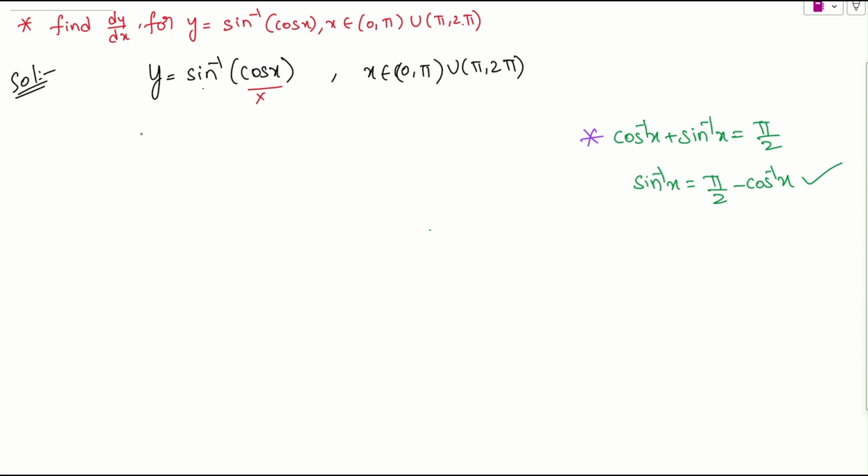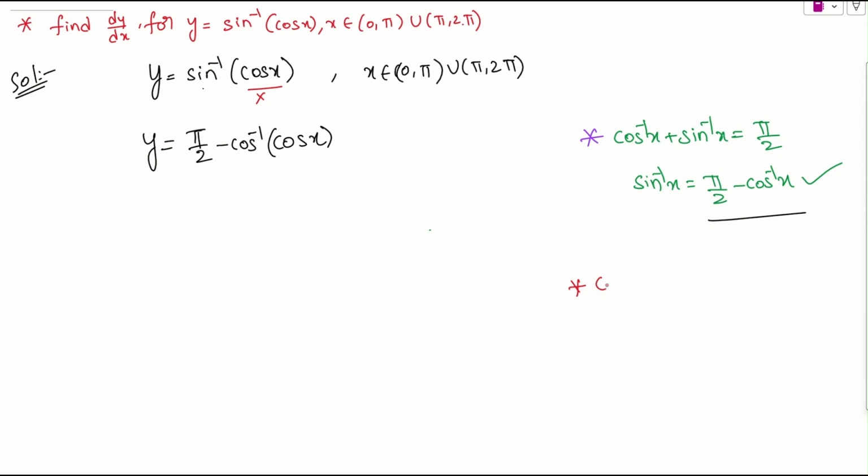Let me write it down. If I apply the formula, sine inverse of x is nothing but pi by 2 minus cos inverse of, what is x I have taken, that is cos x alone. I think you understand up to here. Is it okay? Now what should we do? We need to find what happens to cos inverse of cos theta. For this, let me give you a few formulas which will be very helpful. You need to note it down.